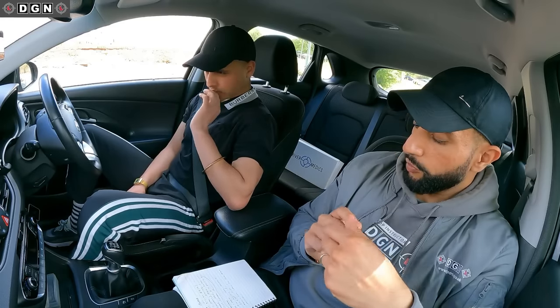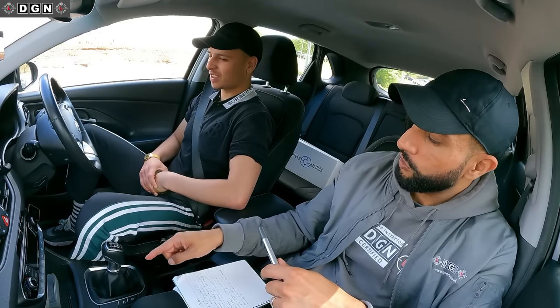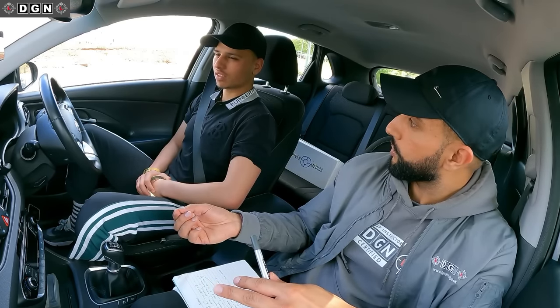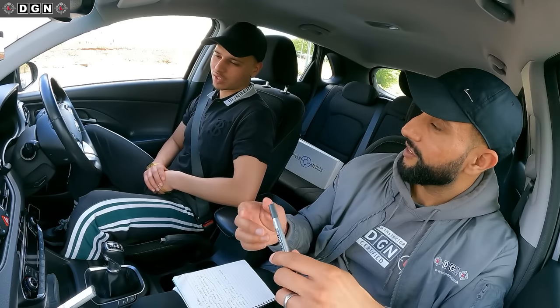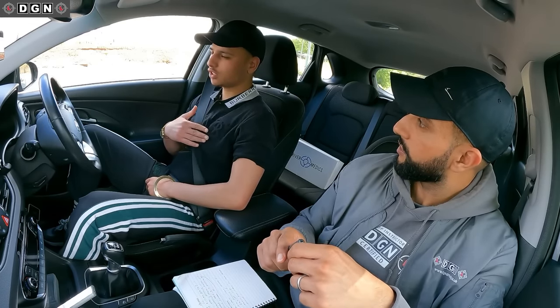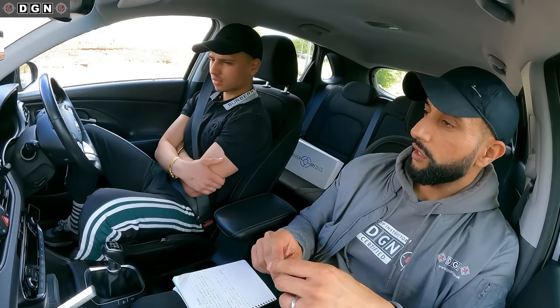You mentioned why the car was rolling back — it was because you were on a hill. You had first gear selected, which was good, but when you took your foot off the brake the car rolled back because the clutch pedal was too low and you weren't at the biting point. You should bring the clutch pedal up a little bit. In any car, if you're on a hill and you haven't got the biting point, the car will roll back. You also stalled on that steep hill — there was nobody behind you so it didn't really affect anyone, so it wasn't a serious fault.